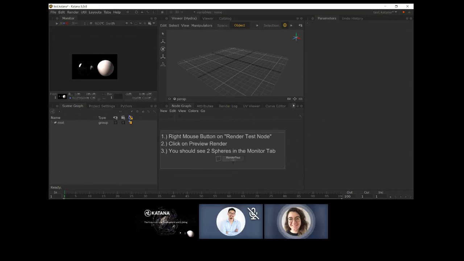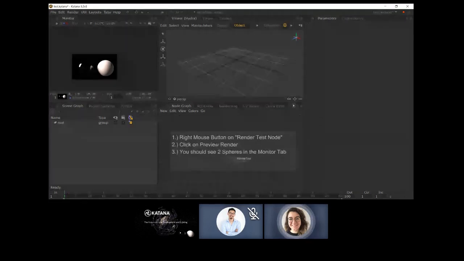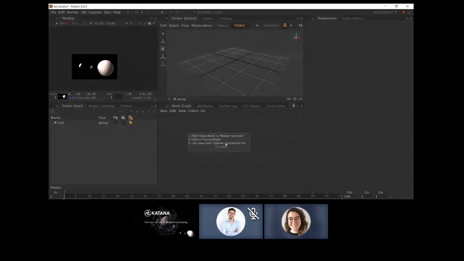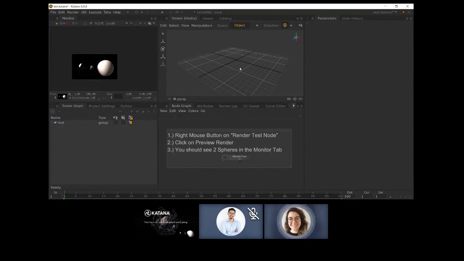If I middle mouse button drag, you can see it can move around. And if I zoom in and out by scrolling, this is how you move around basically in the 2D spaces within Katana. The 3D viewer is where you have all of your 3D assets. All your 3D geometry will appear over here. Right now it's empty, but we'll get back to that in a second.